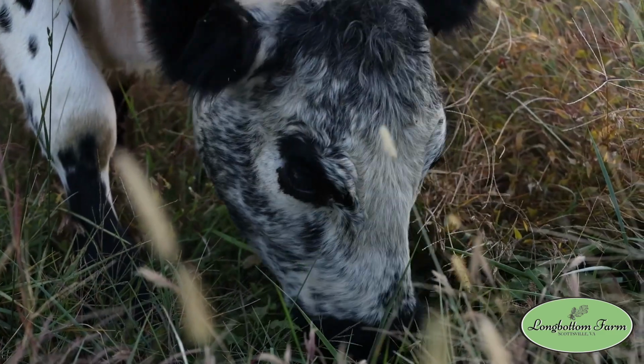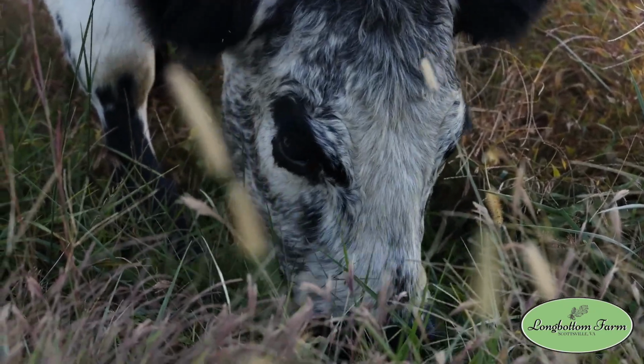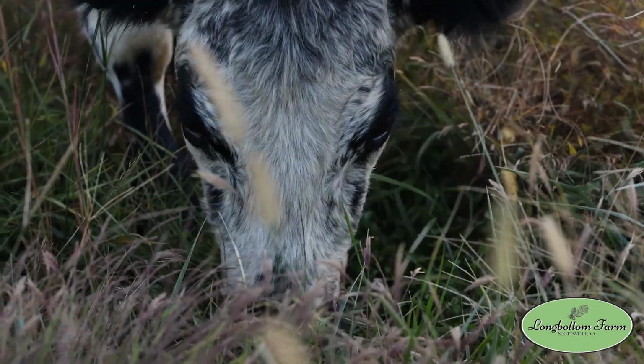So really, give them a paddock, keep your eye out, maybe take some notes, and just watch and see what your paddock does, how fast they're eating everything down. After doing it for a bit, you'll get a good idea of what you need. And I tend to err on the side of caution and give them a little bit bigger.